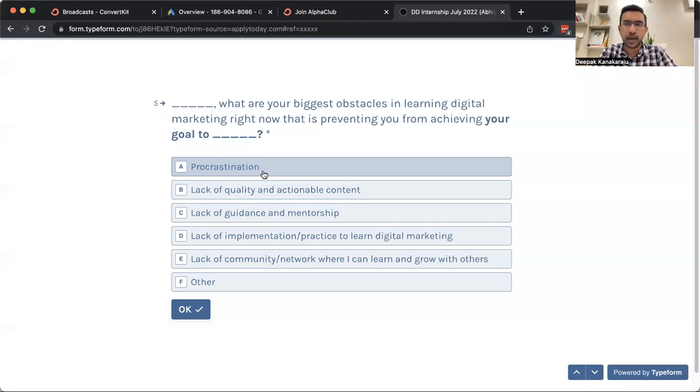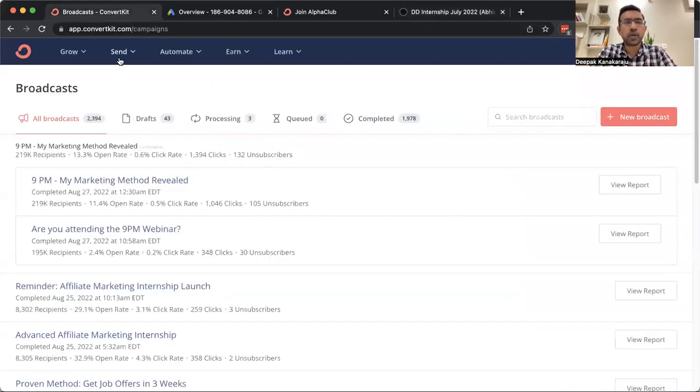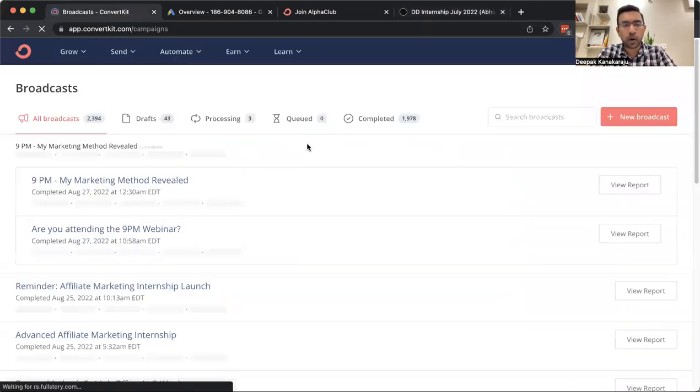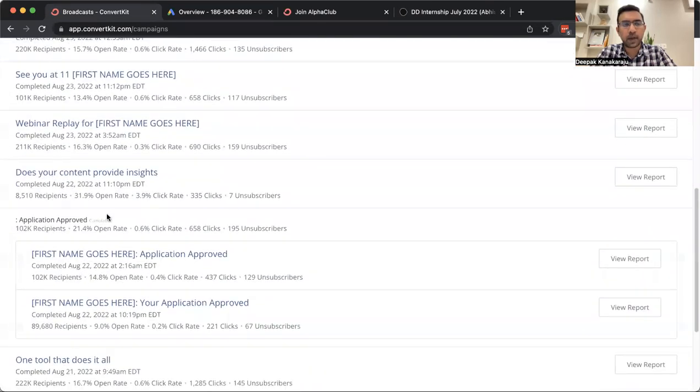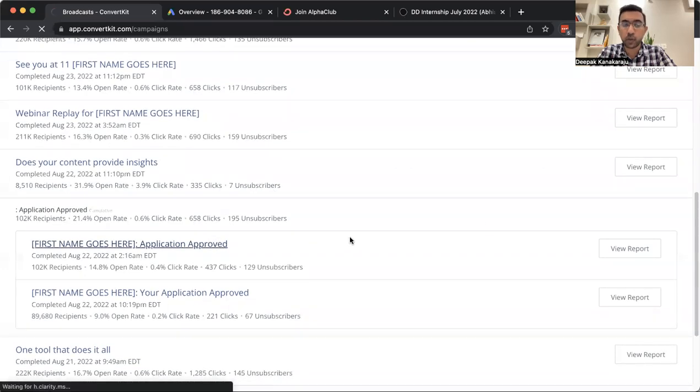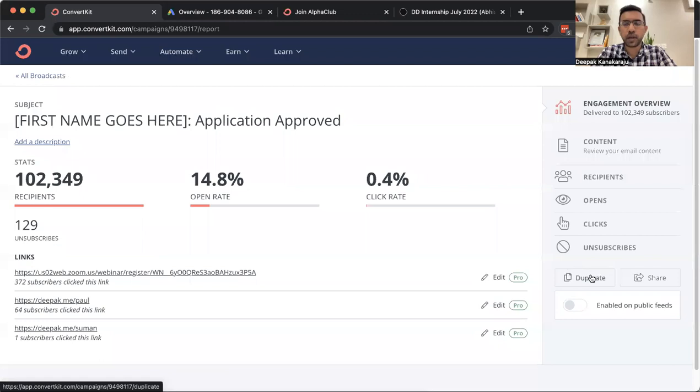Generally we just collect name, email ID, and phone number. But here we are collecting name, email ID, phone number, and a little bit of personalized data about the leads. You can only send personalized messages if you have some personalized data, right? So when I send out a broadcast sequence to my list, especially when they have applied for the internship program and I want to invite them to attend one of my launch webinars for the internship program, where we sell our top level product, which is the internship program.